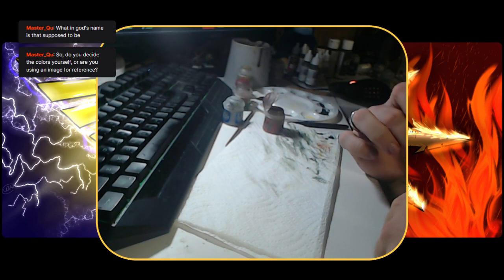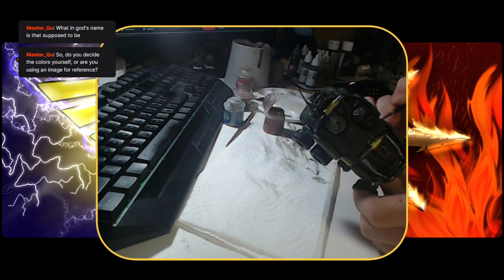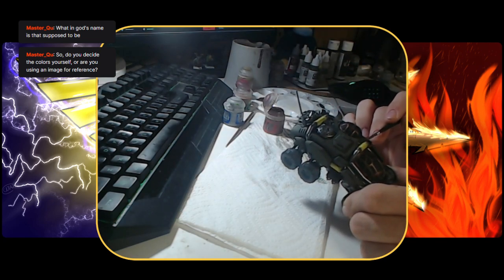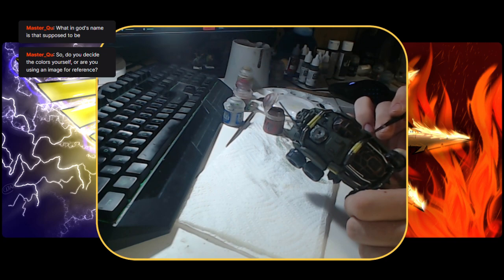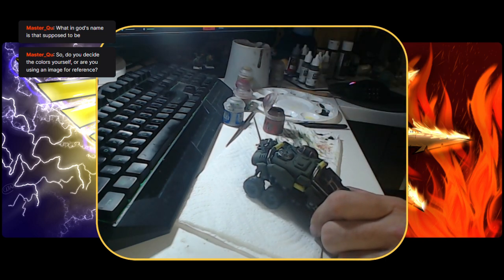There we go. Yes, we're getting there. We're getting at the colors I want. Yes, good, good, good. Now, granted, you're going to see the paint brushes in here, but I think that adds some texture. Like, it's not metal, it's like the hard foam on the outside to protect you. Which I kind of like the look of.